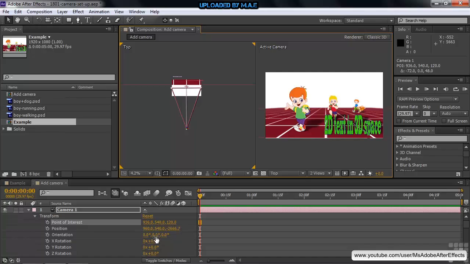And you're thinking, this is a lot of stuff to manipulate, and it is. It's especially difficult because position has 3 different characteristics built into one property, which means that one keyframe controls all sorts of stuff, and it can get a little cumbersome when you're trying to manipulate the camera through a scene using position setup like this. So in the next 2 lessons, I'm going to show you 2 different ways to manipulate the camera, and I'm going to show you a special little trick that will help simplify that process. And then in the lesson following those 2 lessons, I'm going to show you 2 ways to use null object layers to help manipulate the camera in 2 special circumstances.